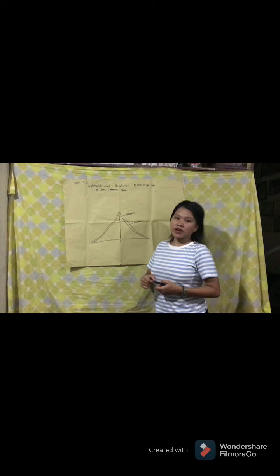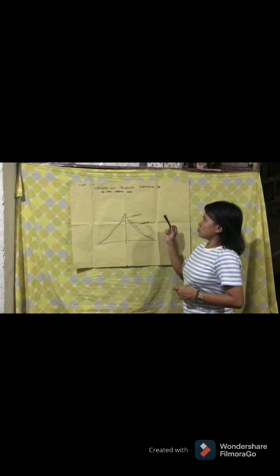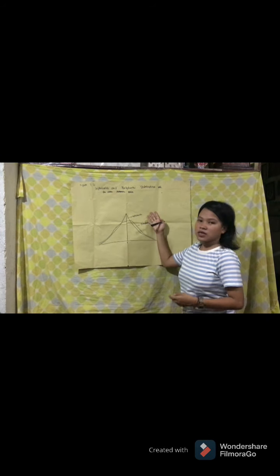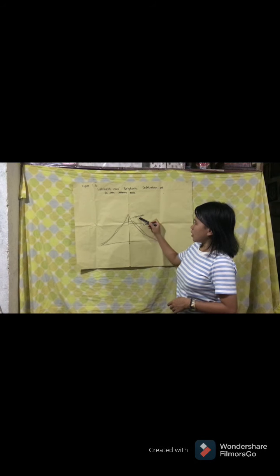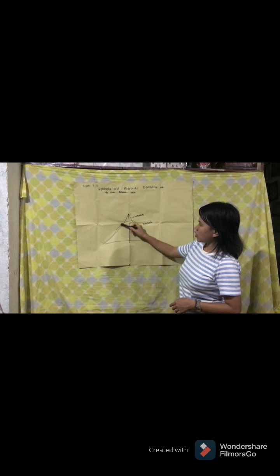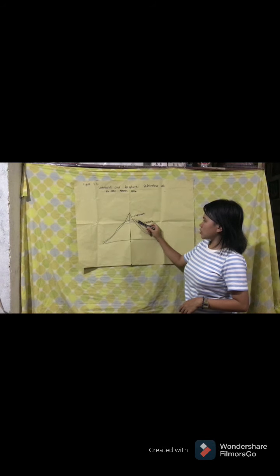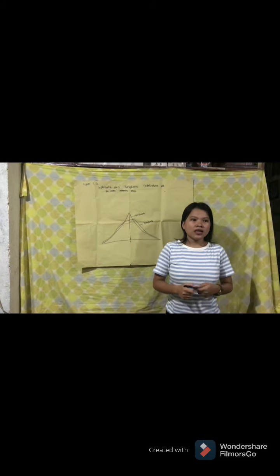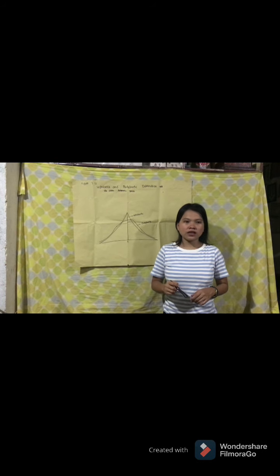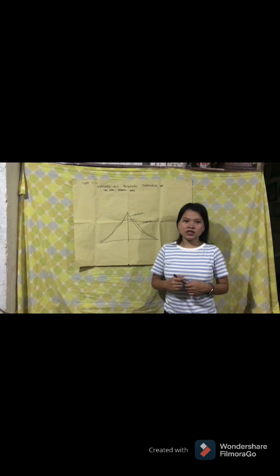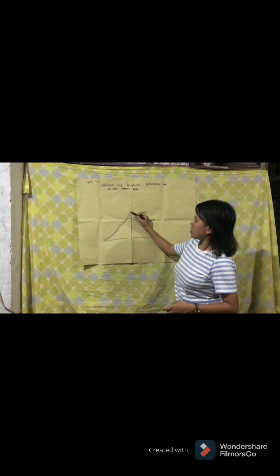Proceed to another figure, which is figure 7.6: leptokurtic and platykurtic distribution with the same arithmetic mean. As you can see in the figure, this one shows the leptokurtic and this one shows the platykurtic. By the way, guys, leptokurtic is a distribution with a pointed curve and a peak at the top, and the value of kurtosis is more than 3. As you can see, leptokurtic is at the very top of the figure.